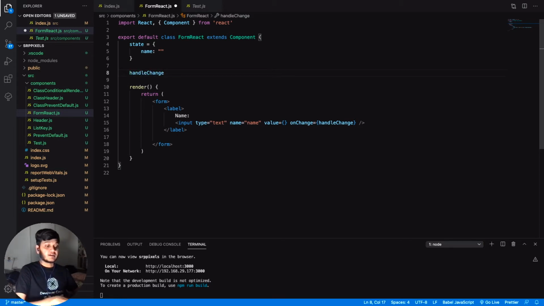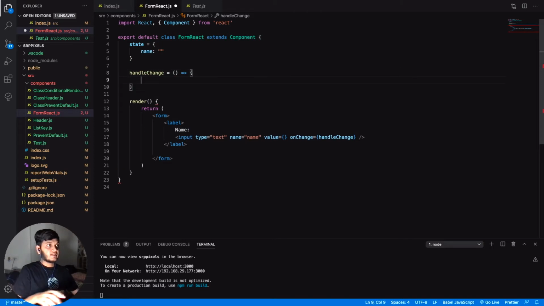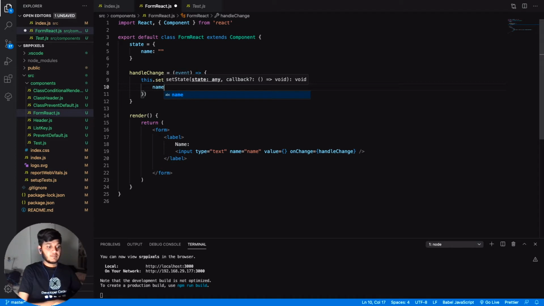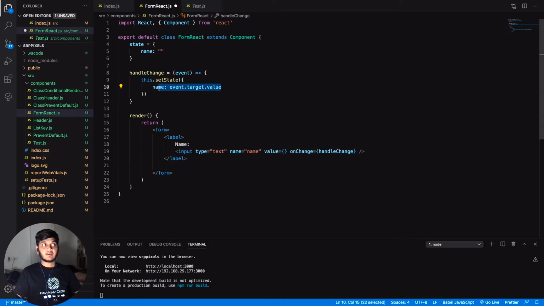So let's declare a method which is handle change, as an arrow function, so we get access to the this keyword here directly. This on change event which is mentioned here will be giving us access to the event. So we can get all the values typed in this input box from the event. What we'll be doing here is setting the state of our name to event.target.value. Good. We get access to whatever has been typed in the input box with the help of event.target.value. So we are just setting the value of this to the name state. Okay, so it's simple like that.